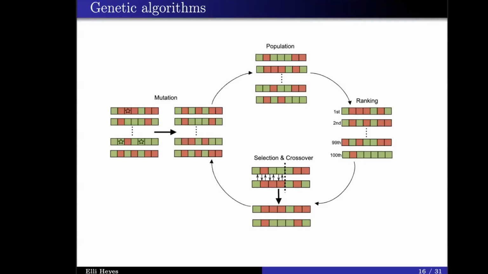Final thing to do in the process is mutation. So for us, that just meant randomly selecting some bits from the population and flipping them. So a zero becomes a one and a one becomes a zero. And this, of course, maintains variety in the population and stops you just generating an entire population of identical individuals. And then, yeah, now you have a new population. You repeat this process over and over again. And if all goes to plan, then the fitness of your population should increase over time.